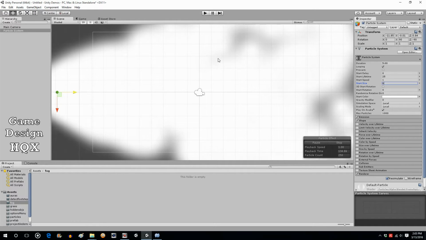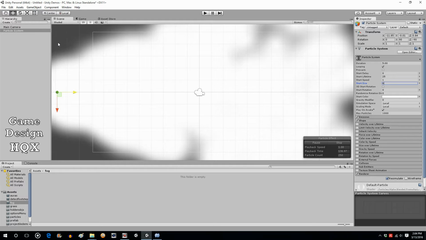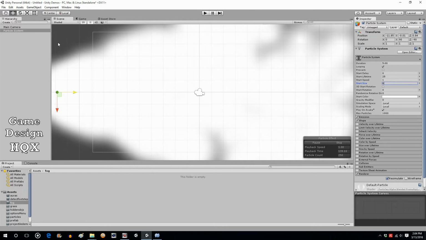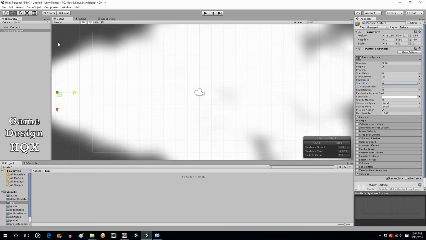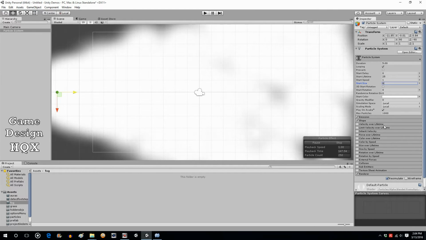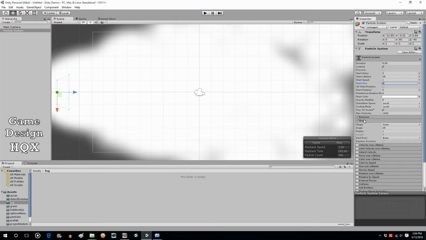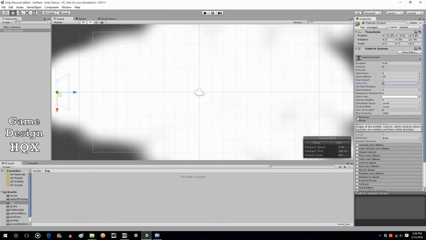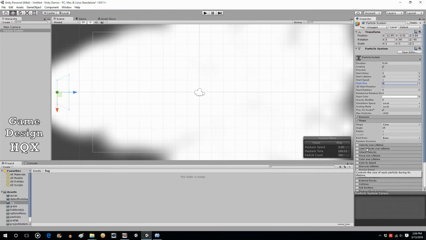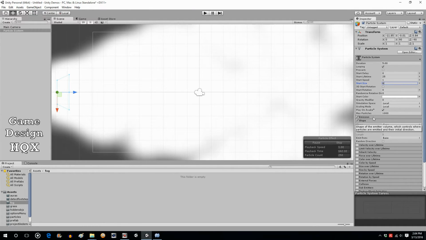Okay, there is a shape to the particle system. I wasn't going to deal with it in this one because it's kind of a bag of worms, but we'll only change one aspect of it. Down at the bottom here you'll see shape. For any of these to be activated or utilized, there needs to be a check. All these that don't have checks are not being used. It's only being used if there's a check.